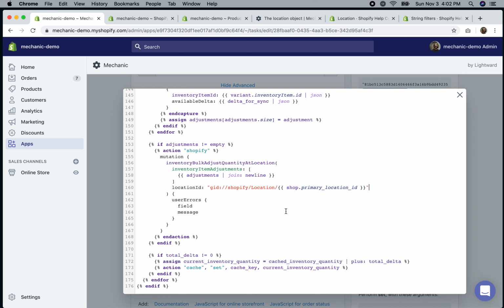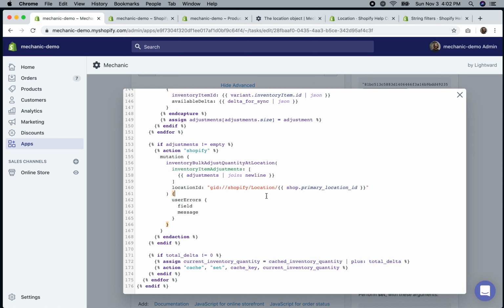So I'm going to leave this like this for this run, or this version of the task. Yeah, I'm going to call this a day like this, because this is going to be the ID of the primary location, and I'm okay with that.